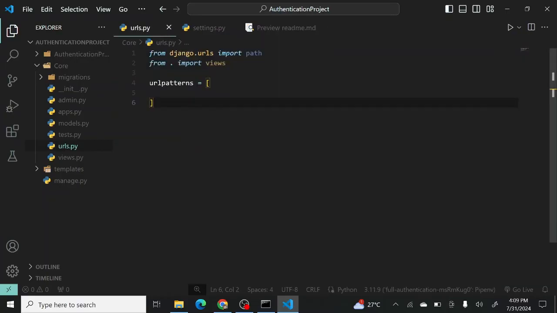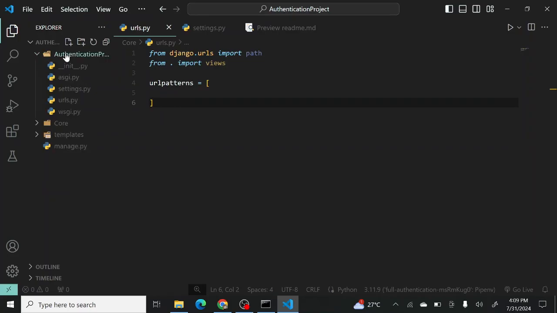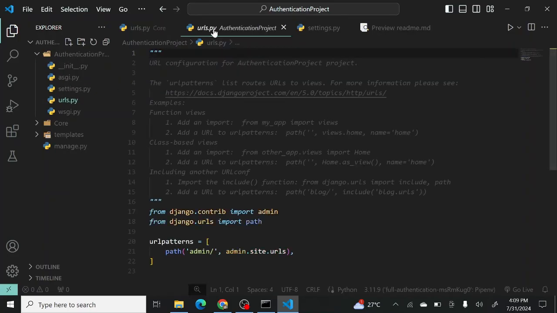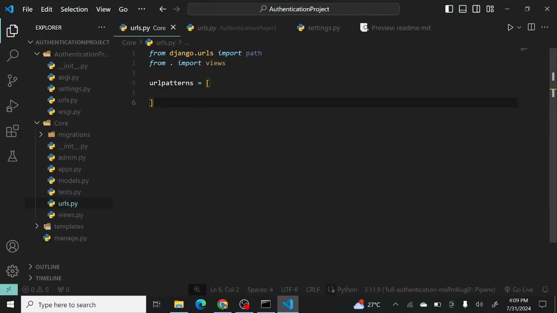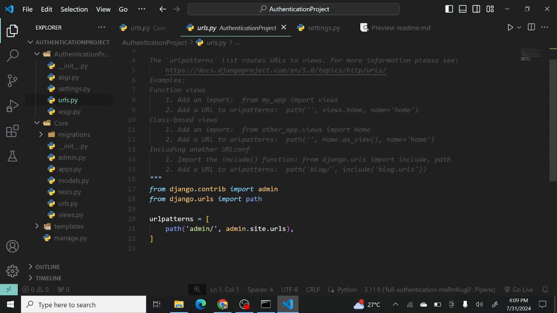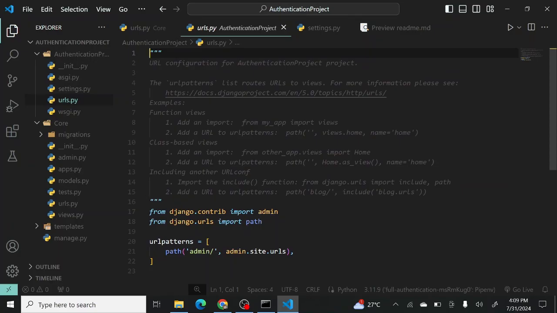So now the next step is that after creating this URLs file, we need to register the URLs file inside the Django URLs file. Because we have created a separate URLs file inside our app folder, now we need to let Django know that we have created this separate URL file, and we can do that by including it inside the project URL file. So after saying from django.urls import path, I'm just going to also import include.